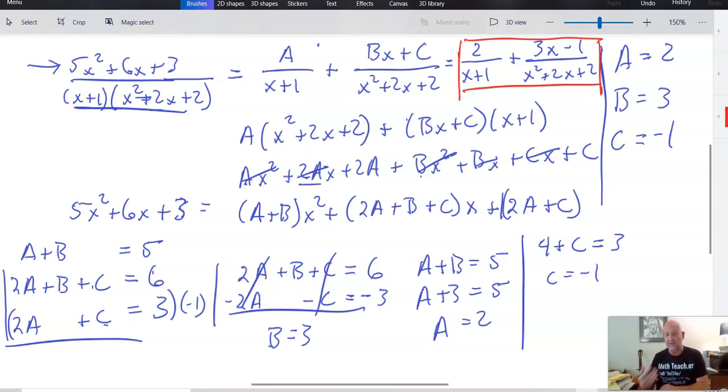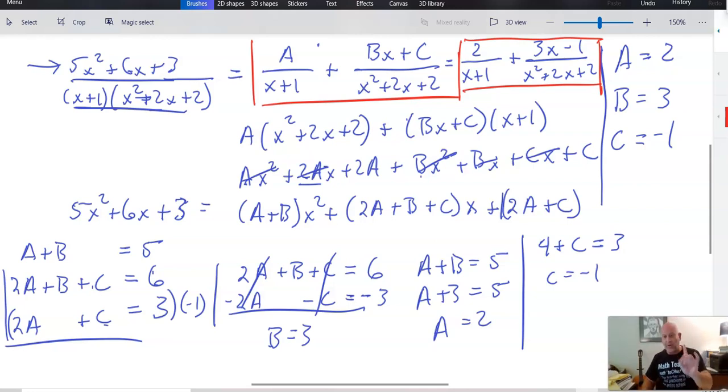So once again, you set it up with the unknown numerators, multiply by the common denominator, set your coefficients equal. So you want the x squared coefficients to be equal to x squared coefficients and all that. Once you do that, that sets up your system. You solve your system, take the results of the system and plug them back into your original setup. And that's how you find your answer.